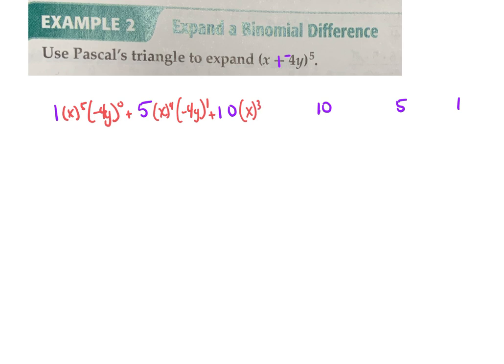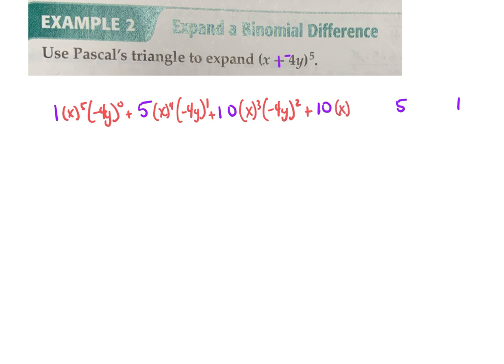You're going to use your coefficients for your 5, which is 1, 5, 10, 10, 5, and 1. And then you're going to do your first term to the 5th power. And now your second term is negative 4y. And so as you do this, the negative 4 to the 0 is just positive 1, but negative 4 to the first power is going to be negative 4. And so when you multiply that group out, that becomes a negative group there. And then the next one is negative 4y squared. Well, negative 4 squared is going to be positive, and so that group is going to be positive.